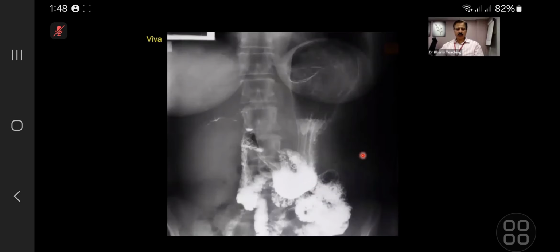This is a different patient. Over to you. What kind of examination has been done? This seems to be a single contrast study of the upper GI. And I can see some contrast outside the GI tract in the right upper quadrant. That linear lucency is there, yeah. Okay, so what is your conclusion?